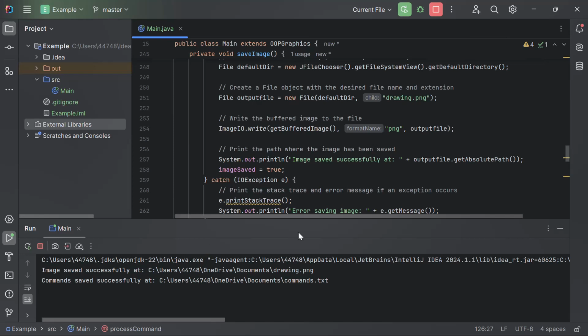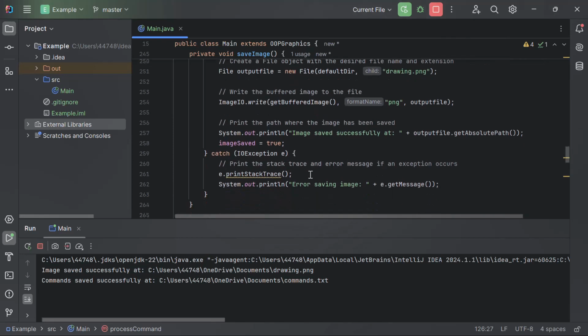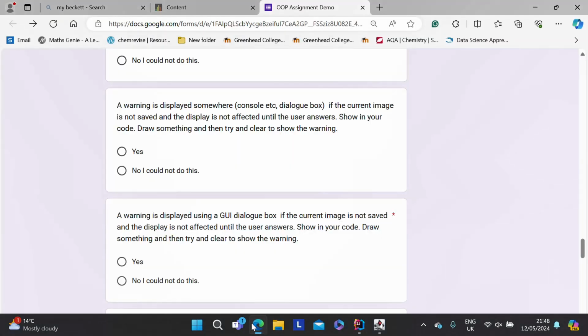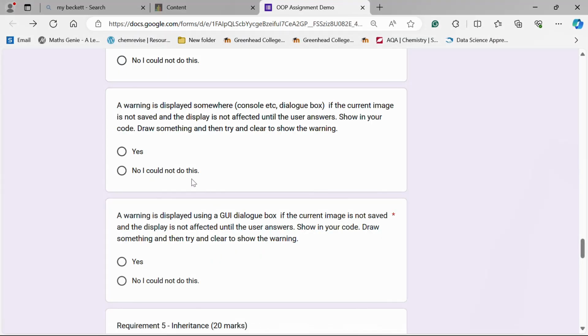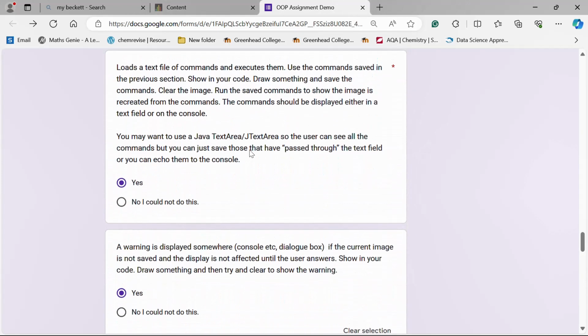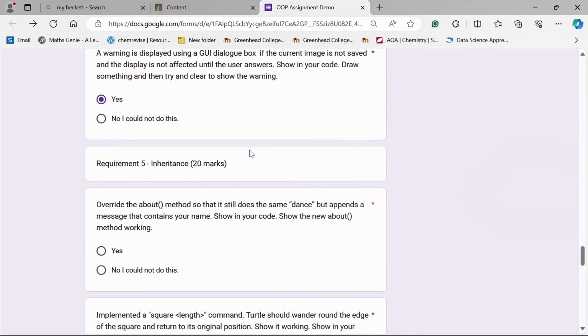And if there was any error, it should display this error saving message, that the image has not been saved. But we have no condition about that. Our image is saved successfully, so I'm just going to do yes with both of these questions because we didn't get any error.